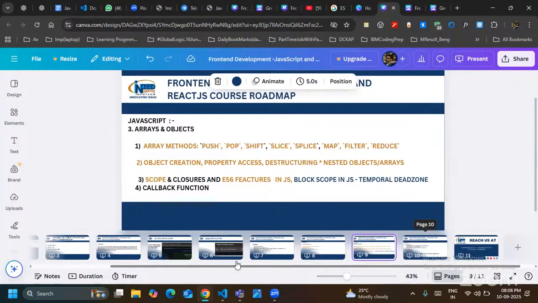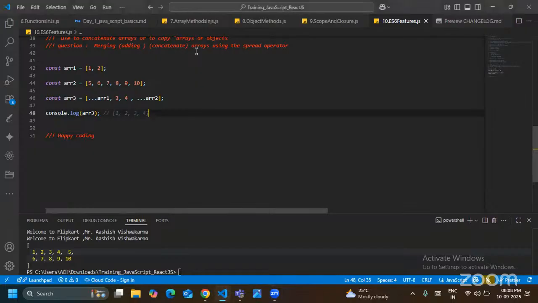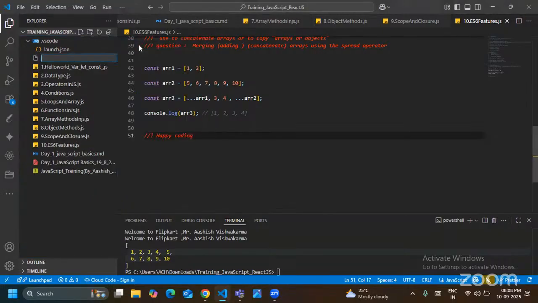So let me open my VS Code again, and let me remove this. Okay. We have seen ES6 features in our previous session. So let me give my file name. What file name can I give here? We can give closures, right?